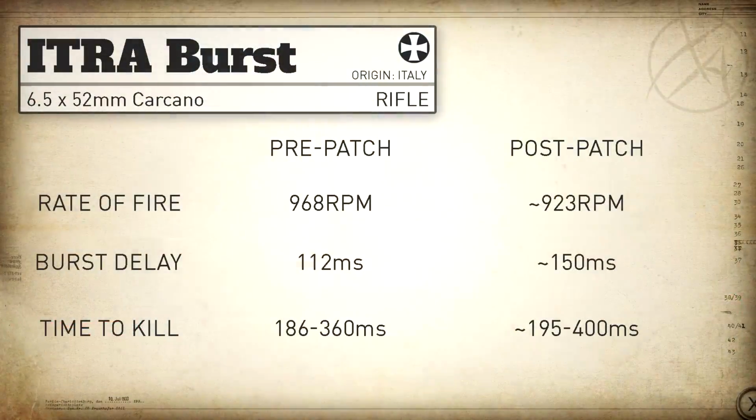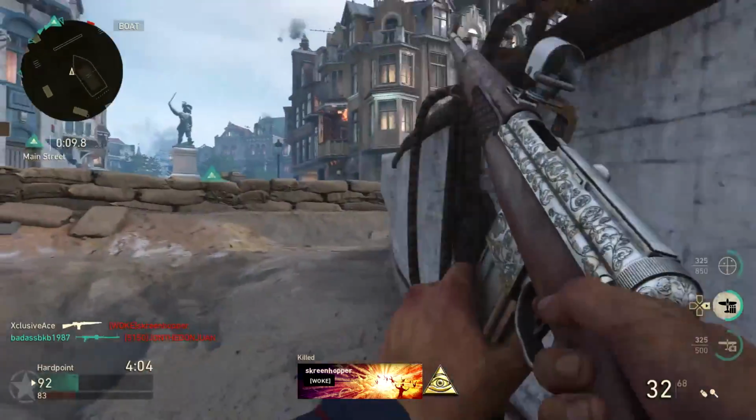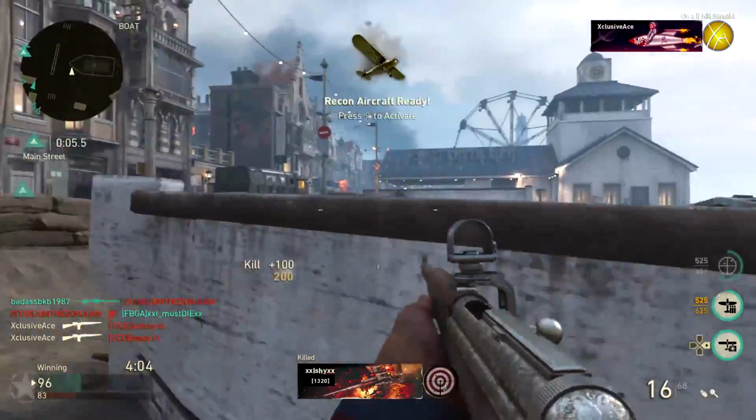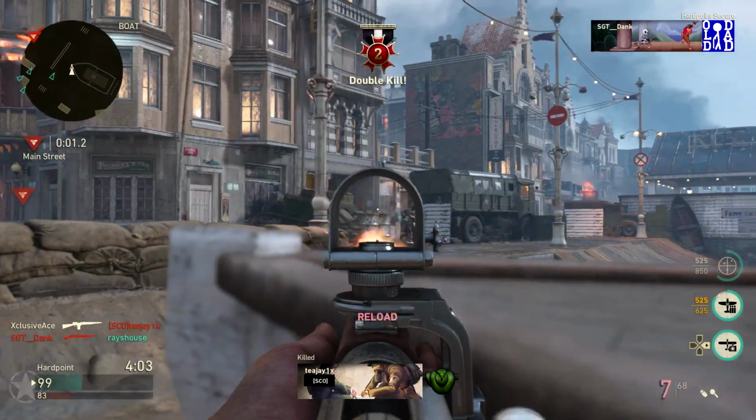As for the burst delay, this was increased by 2 frames, and this is the more noticeable difference with the ITRA. Now it takes 2 frames longer to get that second burst off than it did before. And this makes the gun a bit more unforgiving than it used to be, so if you do miss that first burst, or if you require that second burst if you're in the 5-shot kill range, it's definitely less forgiving, and your time to kill is going up by a noticeable margin.